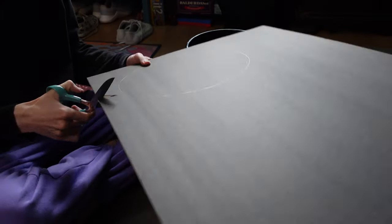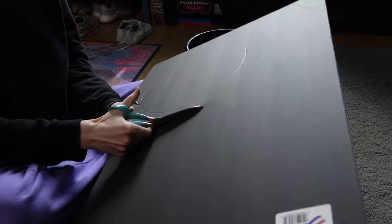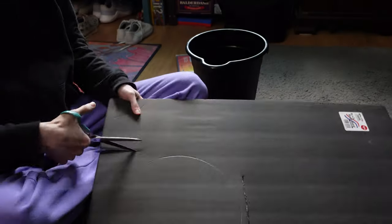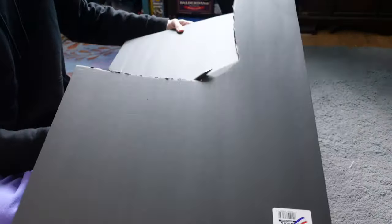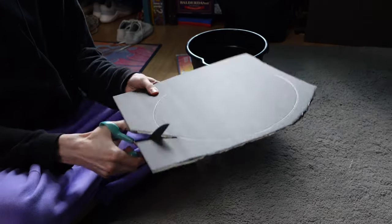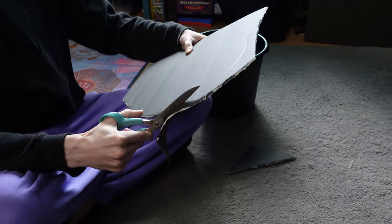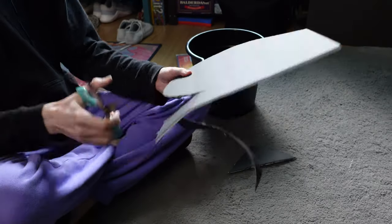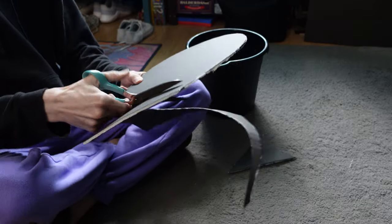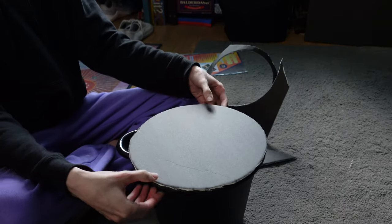But I am just going to take some scissors. Again, do this very carefully if you are a younger viewer, or do not be afraid to ask for your parent or guardian's permission. And I am taking those scissors and starting to cut out the circle from my black poster board. And in a second, we're just going to see if that measures up to the actual lid of the bucket. Cool, it is looking good, so let's try it on top, and it works perfectly.